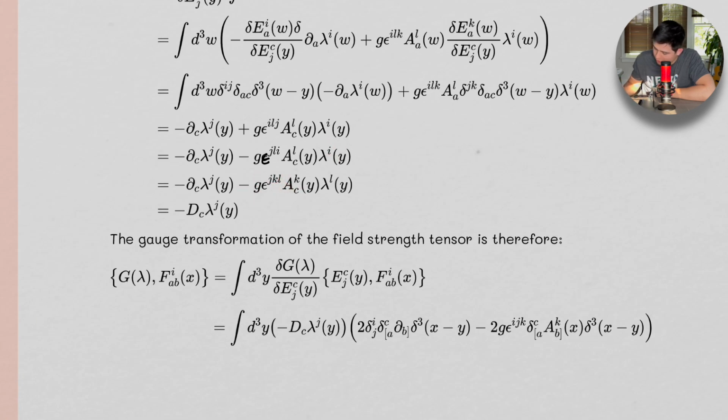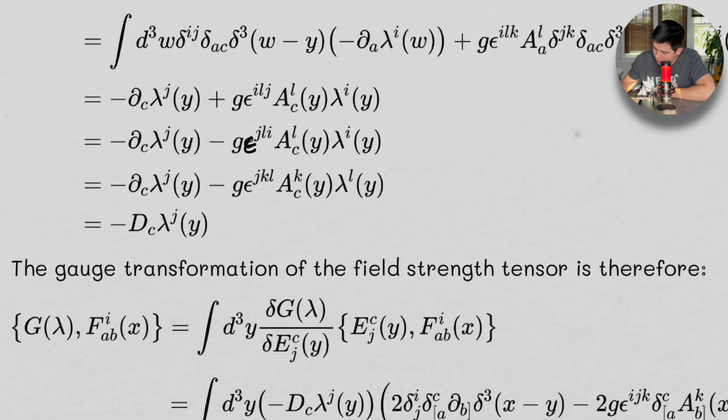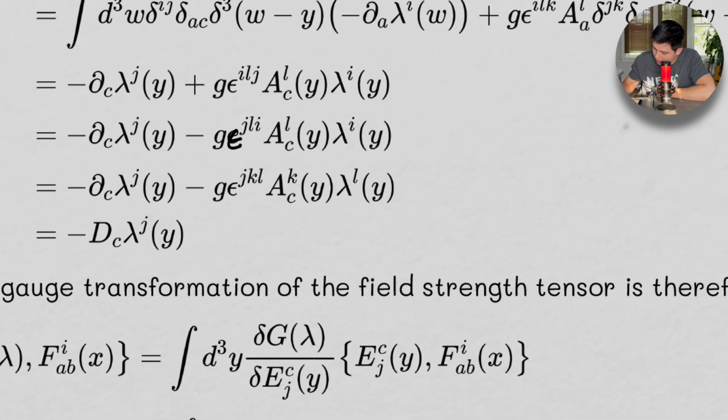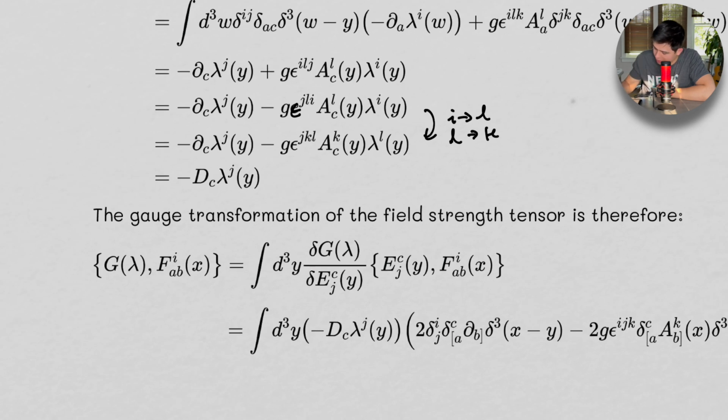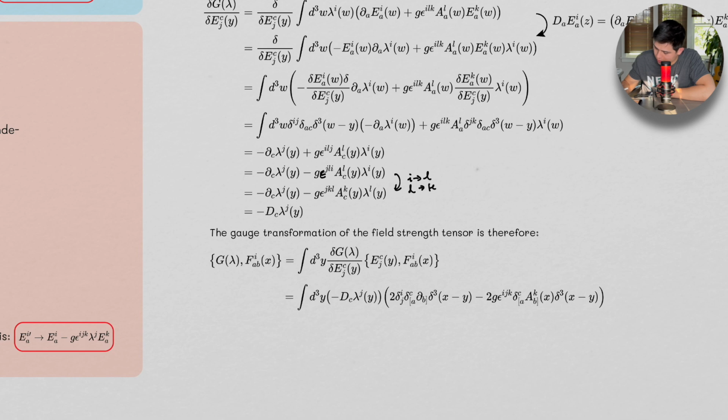So to get from here to here, we're swapping L and K. So I goes to L, L goes to K. Okay, so we're just renaming things, right? So that's what we're doing right here. I goes to L, and L goes to K, and then that's just renaming dummy indices, and then we get this here, right? So, okay, so now we have this.